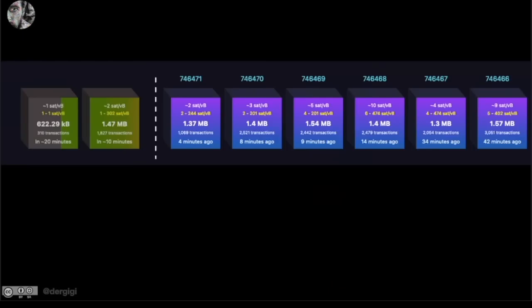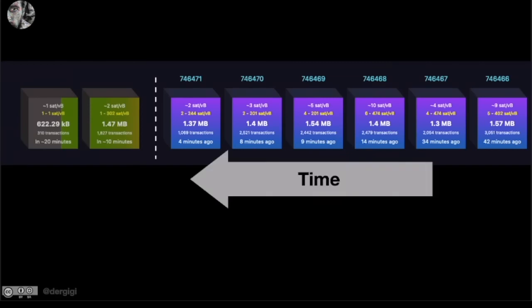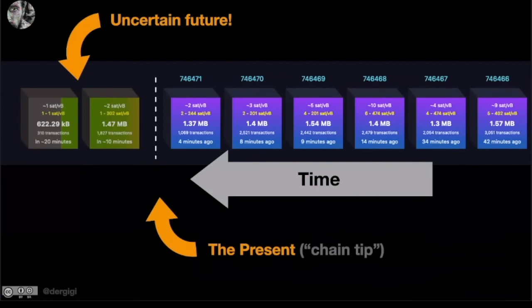You can see this yourself if you go to mempool space. The arrow of time is reversed, going from right to left. The green blocks here that are still in the mempool, from the eyes of the Bitcoin network, they don't have a time yet. They are still timeless. Transactions only get a timestamp by the Bitcoin network, which is the block height. That's why you can use the block time. I timestamp all my articles with the block height because it tells you the time worldwide for every time zone.